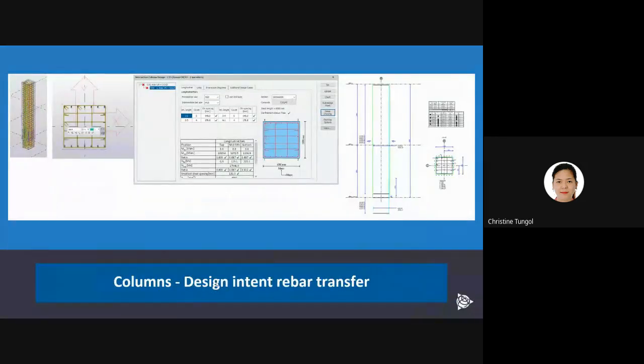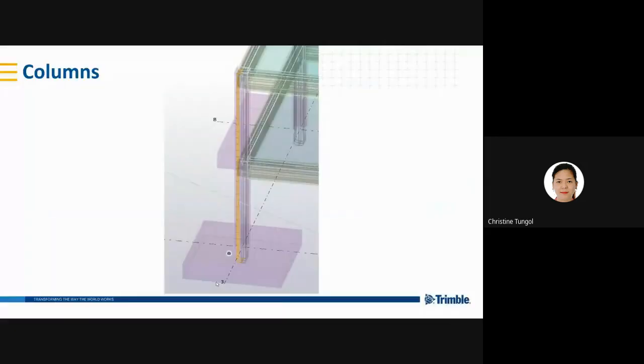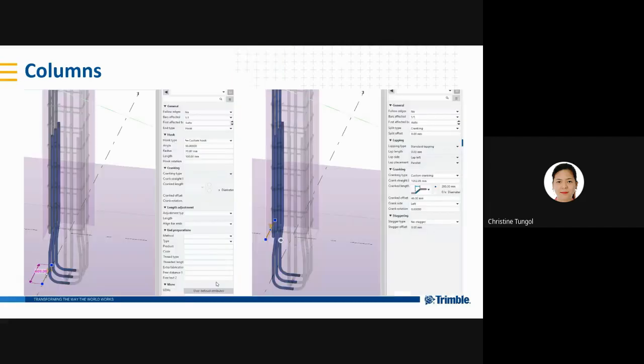So next is for column. In this example, there is a single rebar set for the principal or intermediate reinforcement, handling the starter bars, lower and upper stock for the longitudinal rebars in the column. The longitudinal rebar of the column uses rebar splitters and end detail modifiers to model the lumps, cranks, staggers, and hook of the longitudinal rebars.